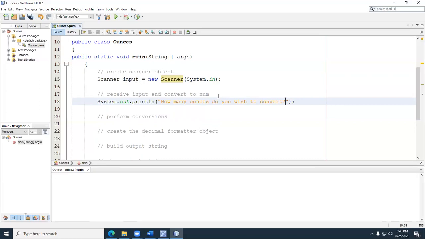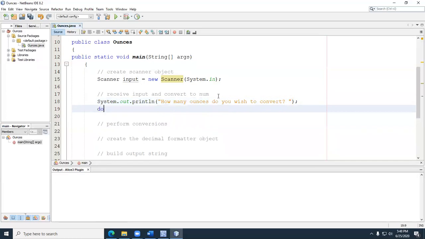Look at this. I'm going to press the space bar right after that. Really important when we're creating an application that's going to run at the console to have a space after the question mark.